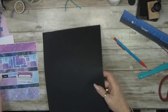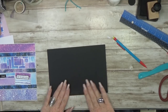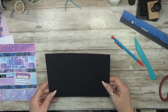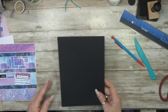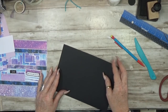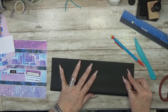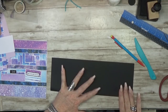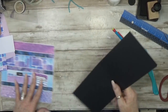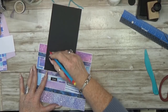Okay, for the next one, I'm gonna do something in black. Let's just cut. What was the planning I'm doing here? I thought that this was the planning. Making a booklet. That was the plan. Alright, so check how deep you want these.